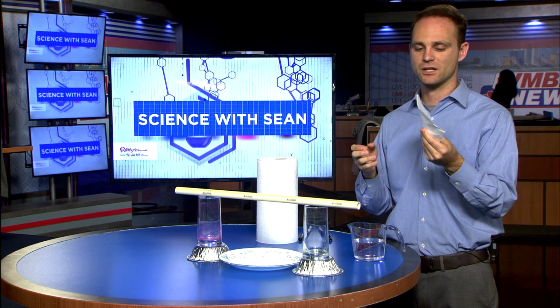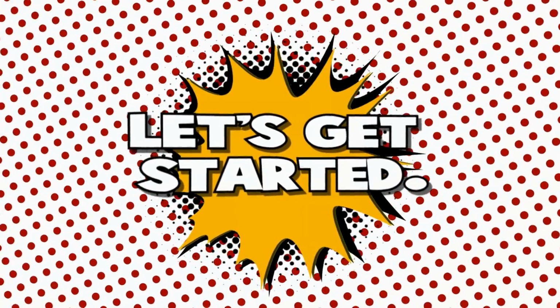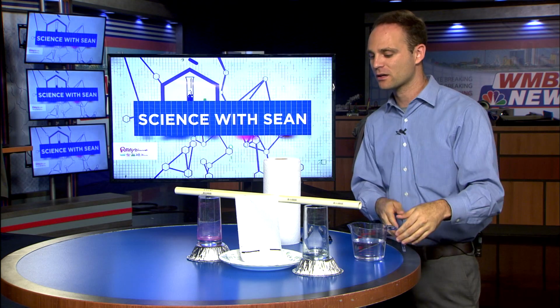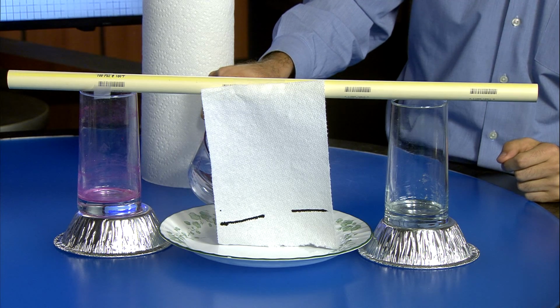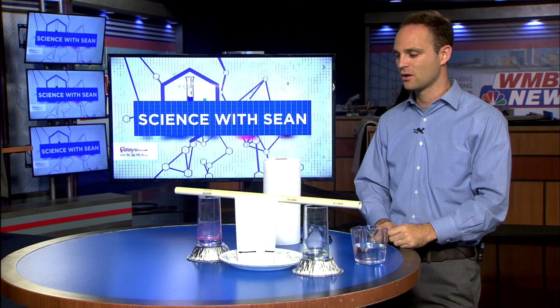Step two is you're going to be hanging your paper towel right over top of a plate. All right, so let's get started with step three, which is going to be adding the water into the plate. Again, you want your paper towel basically just touching the bottom of the plate, the lines well above that. And then watch the water continue to rise.